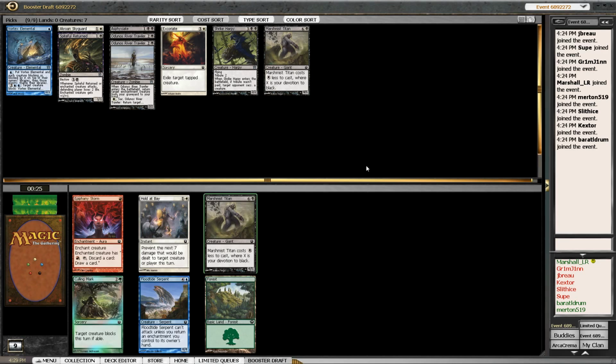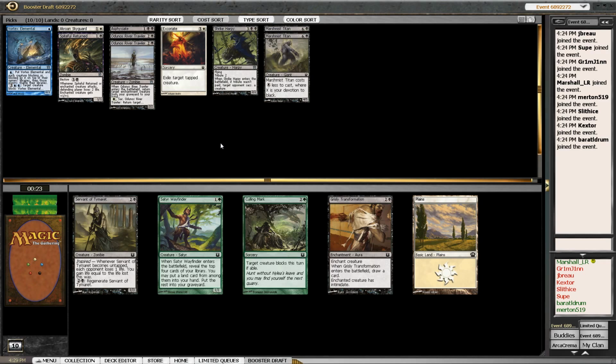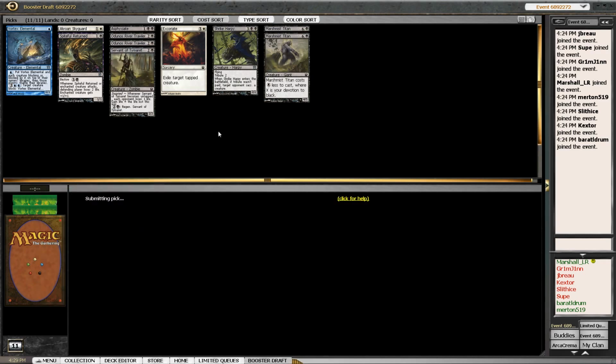A second Marshmist Titan's probably not the best. But this is the later part of the pack, so it's not too bad, I guess. Sweet. That's a nice pickup right there. Card's pretty good.